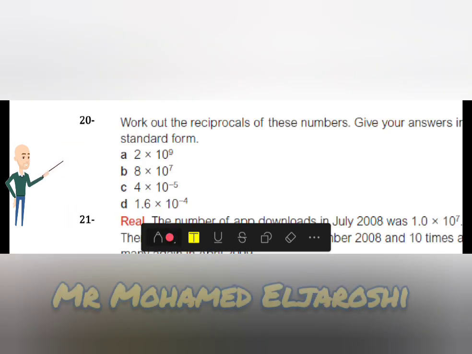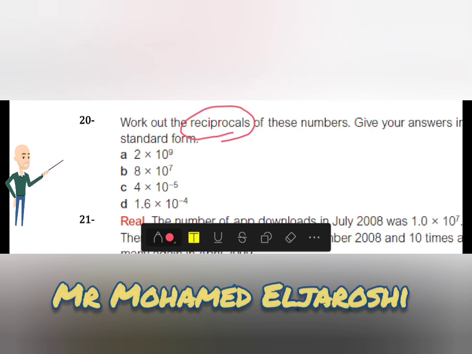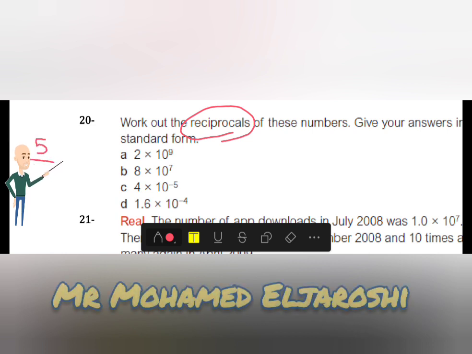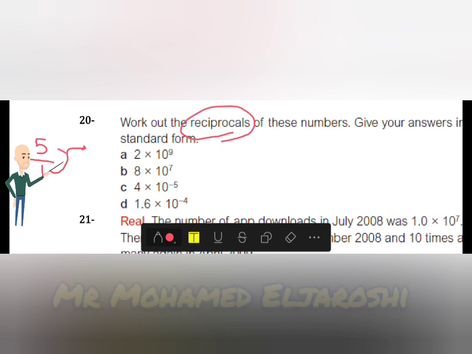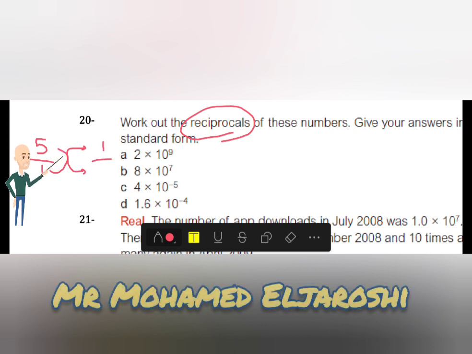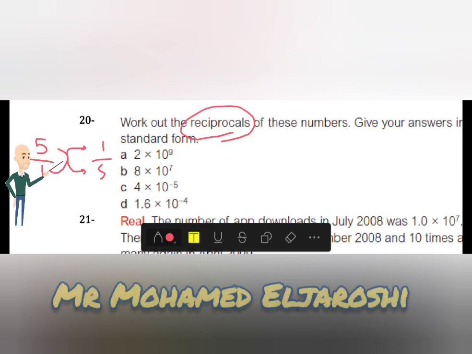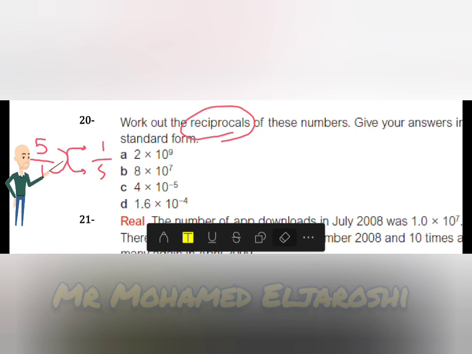As we remember, what does reciprocal mean? It means the upside down of a fraction. So if you have a number like 5, you'll say that it's over 1, and then you make it upside down. It's going to be 1 over 5. So finding the reciprocals of numbers is very easy. You just put 1 on the bottom, or the denominator, and then flip them. Or if they are already a fraction, you just flip them and make them upside down. Now, let's take a look at this one and how to answer it.